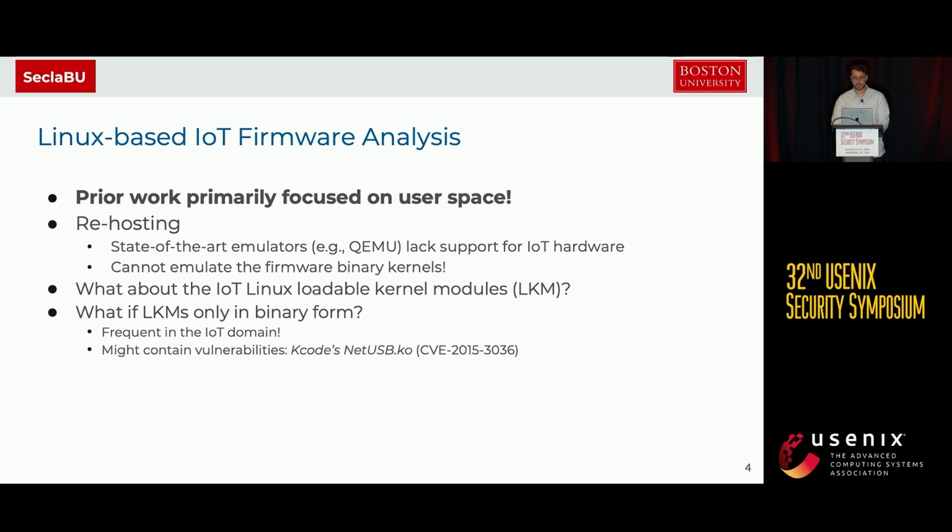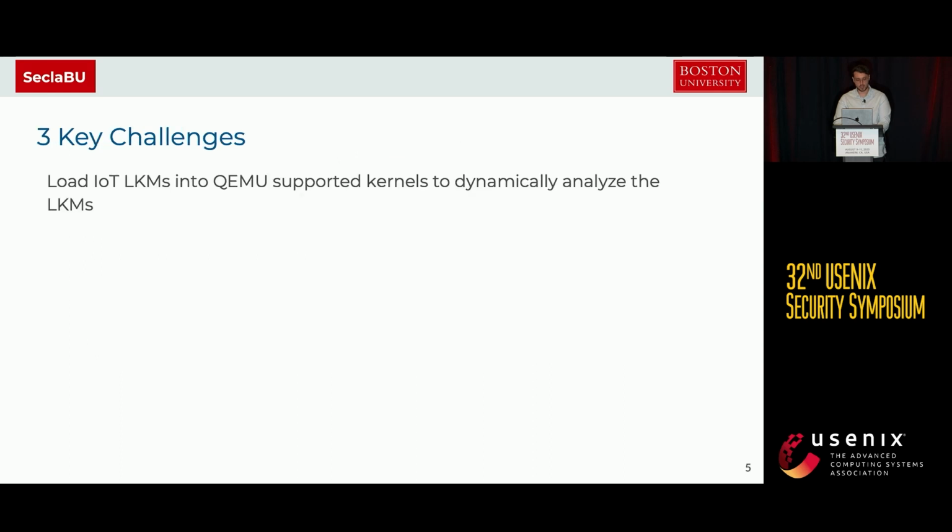However, we're very interested in analyzing these kernel modules because we know they contain vulnerabilities. Like, for example, the memory corruption vulnerability affecting the NetUSB kernel module, which raised some awareness when it was first found. So the question remains, what do we need to analyze these IoT modules? Well, we actually need custom kernels that are supported by emulators to dynamically load these IoT modules and then analyze them. So how hard can that be?